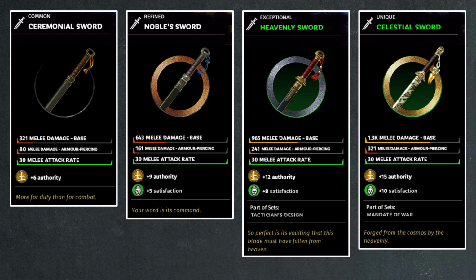For example, take this Celestial Sword, which you see has 1.3k base damage and 321 armor piercing damage. And say you're hitting your opponent with this, and your opponent has 50 armor rating. This means his armor will block 50% of your base damage and none of your armor piercing damage. So the 1.3k becomes 650. And if you add on the 321 from armor piercing, you end up with a total of 971 damage per hit.